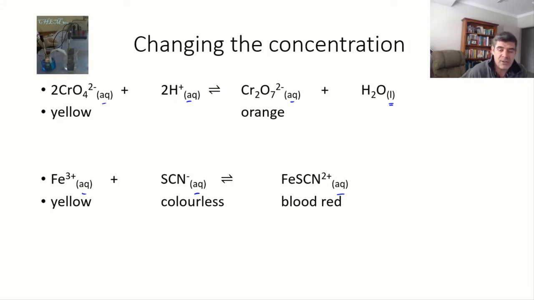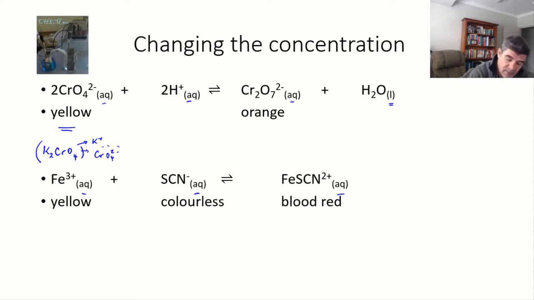And when we change the concentration, there are a couple of things that we can do. We can directly add a particular salt or a compound to the solution that we know is going to make some sort of a change. Now the chromate ion here is the yellow ion. So if we were to add, for example, potassium chromate, K2CrO4, as just solid particles to our mixture, what we would find is that this would dissociate into K+ ions, which are not going to actually interact at all, but also into CrO4 2- ions.